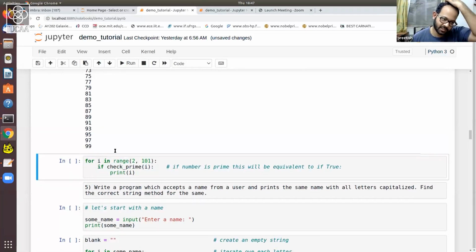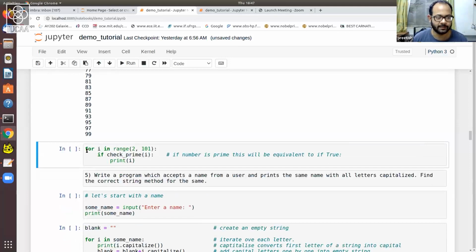Now, in order to check for primes, you can use the previously defined function we have. The only thing extra that I'm changing is the range, because 1 is not defined as prime, so it's greater than 1. What this does is that check prime will always return a true or false.